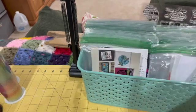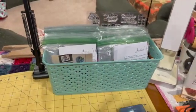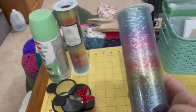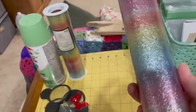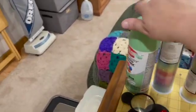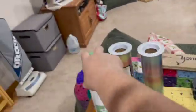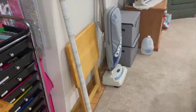And this is my next project up. I have a bunch of these card kits that I would really like to get done and in the card bins. I also have some faux leather because I'm getting ready to do an album for Sadie and I, which I will be sharing with you shortly. And I'm going to try and bind it with this faux leather. And then I bought a can of spray paint and it's the wrong color. I want it to be that color. Not even close to the same color.